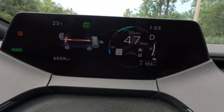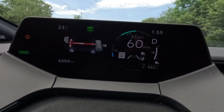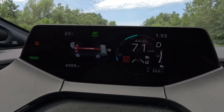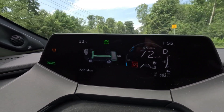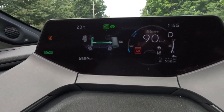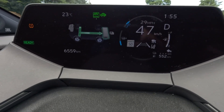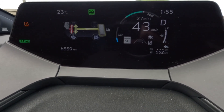Driving the Prius — this is typically what you see on the display. You can pick your own graphs and charts, it's got many different configurations. Right now, because the battery is fully drained, we're running off the gasoline engine. Going 75 and if I floor it, it's got some pretty good pickup — nothing like the last few gens of Prius. And now because I'm braking, it regens so the battery is getting topped up.